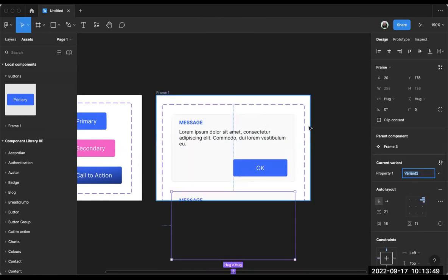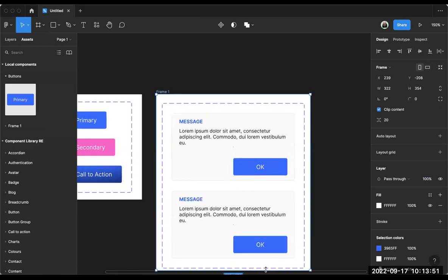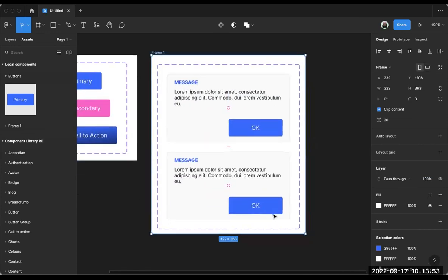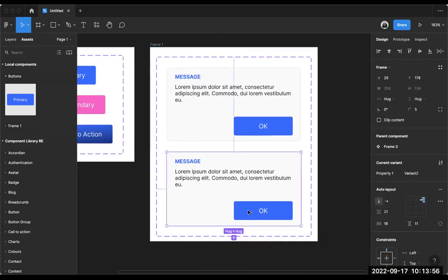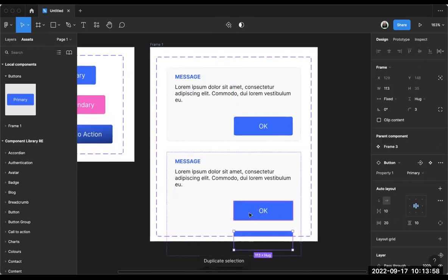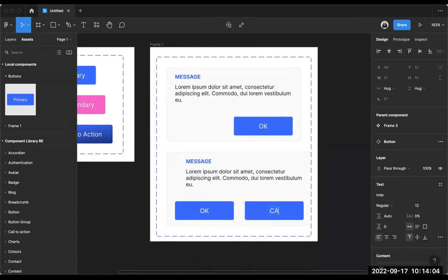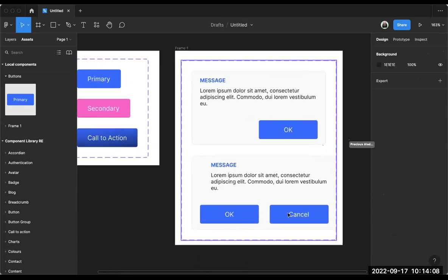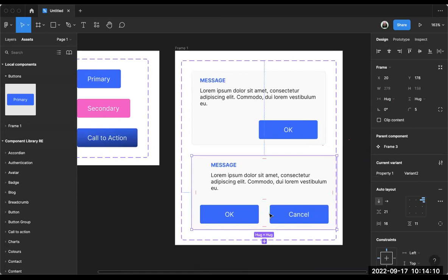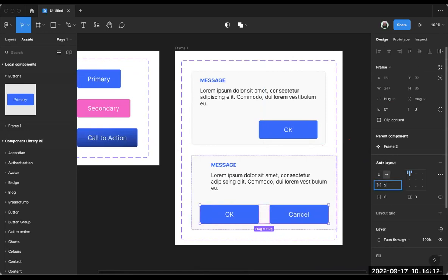Let's add a variant. And on the variant, we're going to have multiple buttons. So OK and cancel. And we need a different button for the cancel, right? And we want to ensure that that button has some sort of a different color.